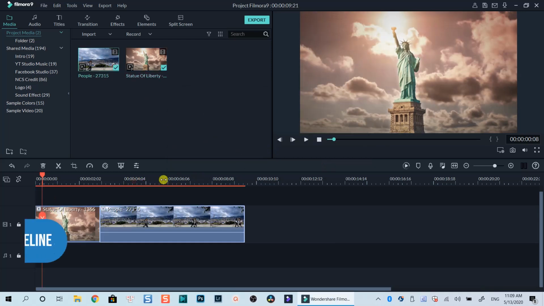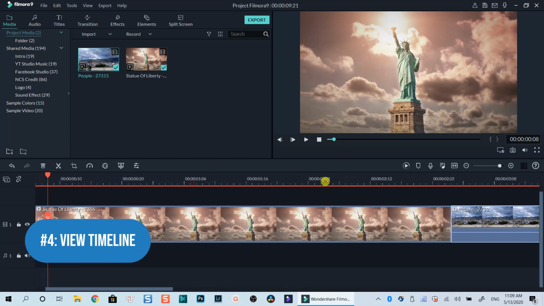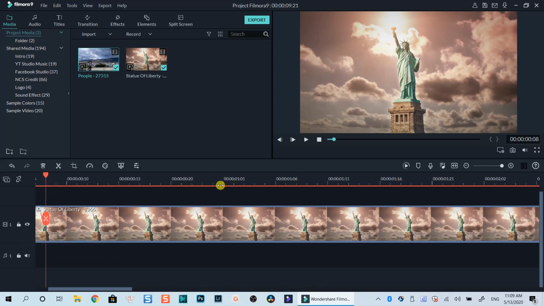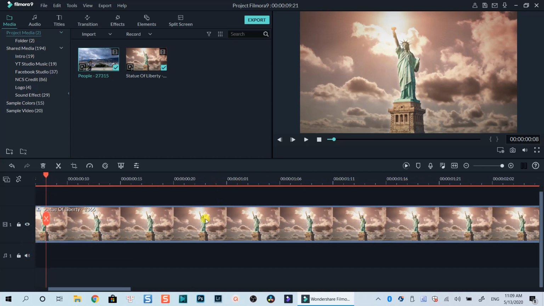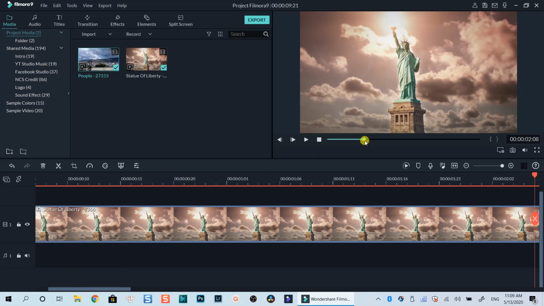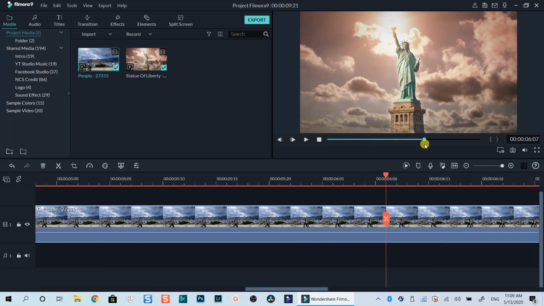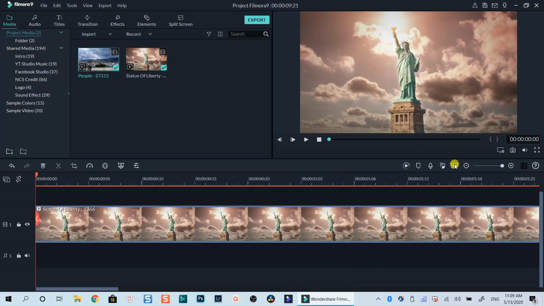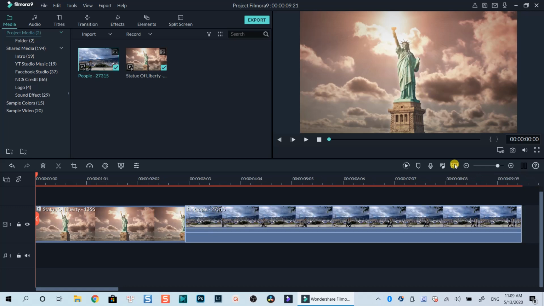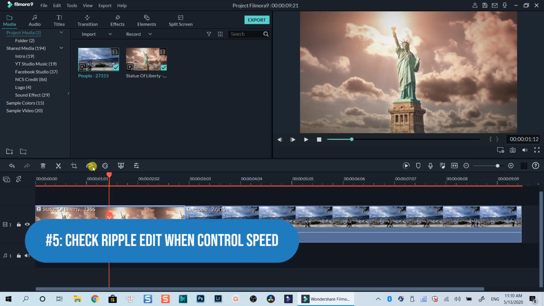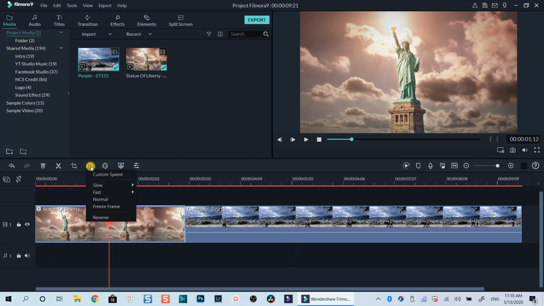Tip number 4, when editing videos, in many cases, you will have to stretch out your editing timeline. To go back to a position along the timeline, you can slide your playhead along the timeline, or do the same trick with this little blue dot below the preview window. The playhead on the editing timeline and this blue dot are synchronized with each other. Added to that, you can also press this button, or Shift plus Z on your keyboard to view everything on your timeline.